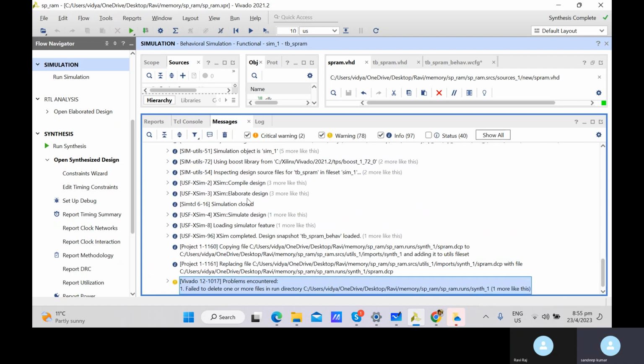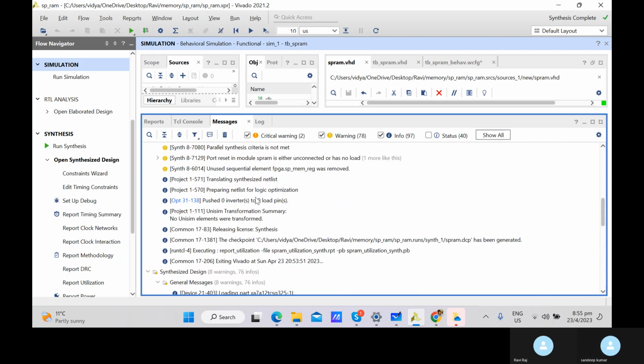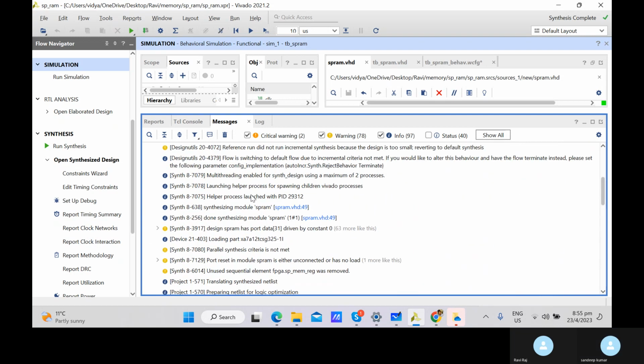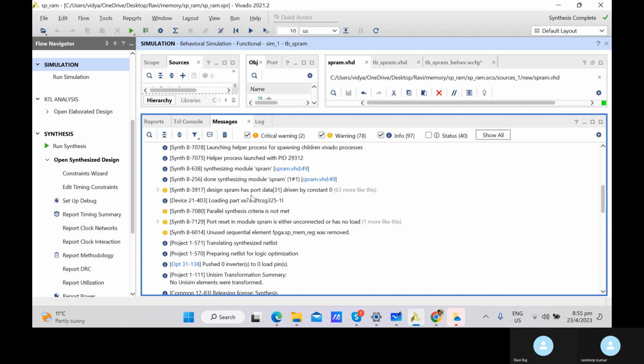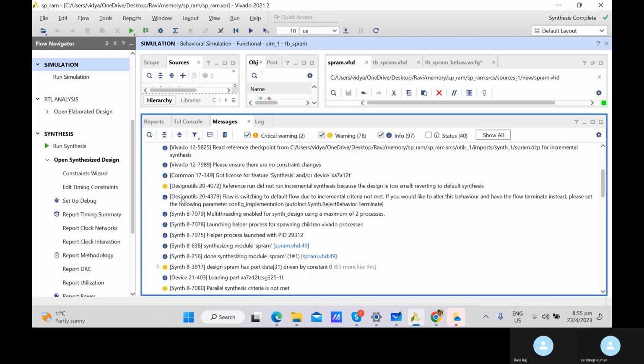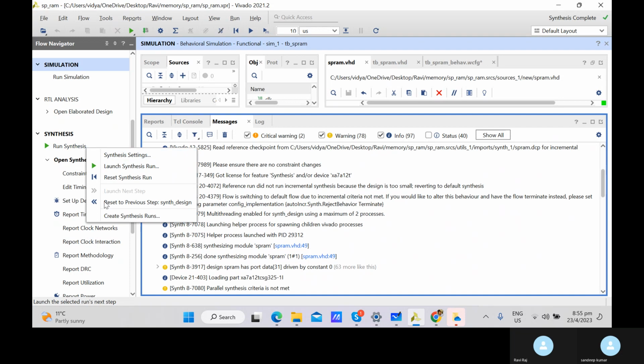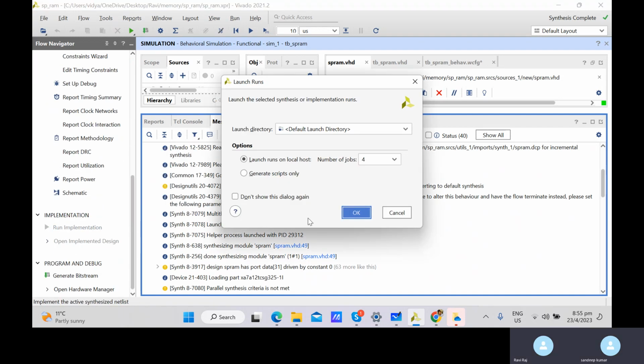Is it the simulation log or the synthesis log? Not saying, but it must be there. It should be there. Implementation.